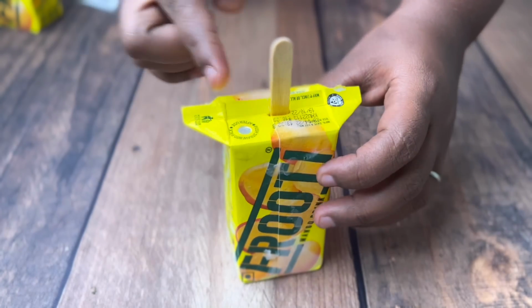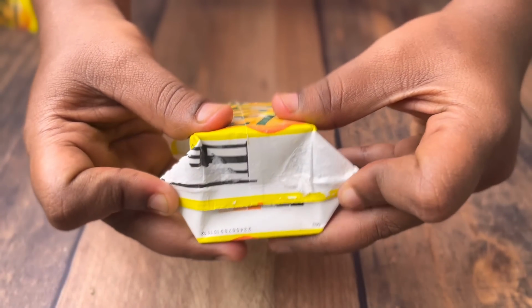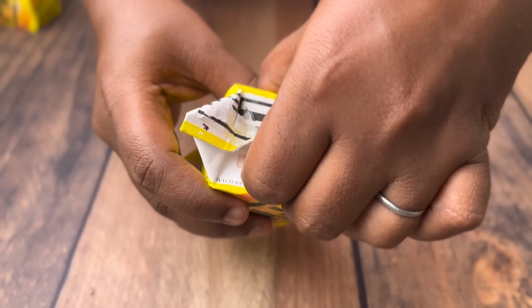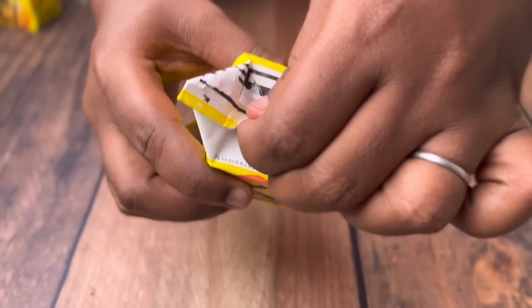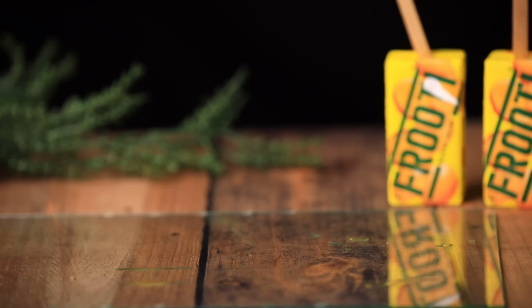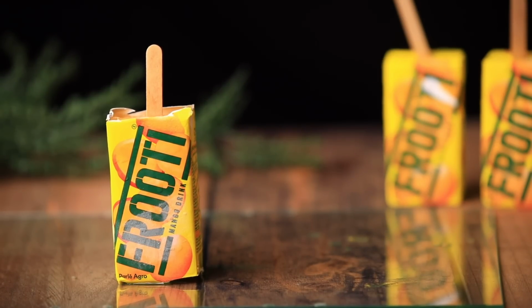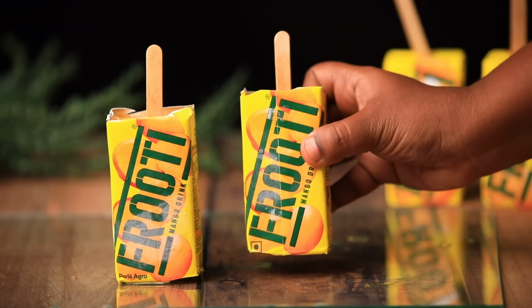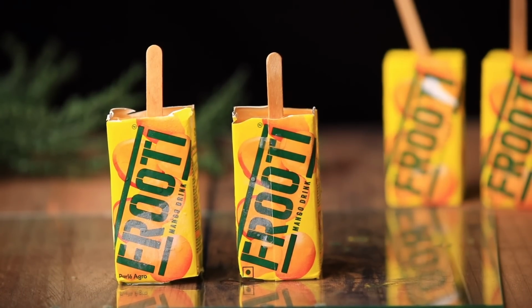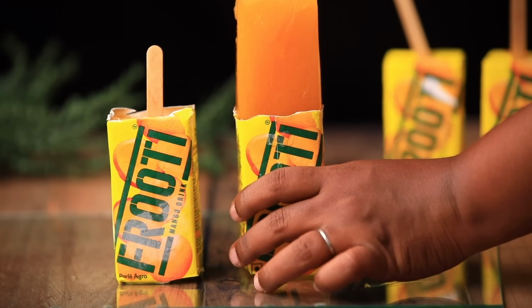And then what you need to do is remove the folded papers like this with the help of a blade, because with scissors it will be difficult for you. So with the help of a blade you can easily cut it off. So cut the edges like this, and then already it is at room temperature, so it will be very easy for us to remove the fruity popsicle from the cover itself. See, it's very easy to remove it.